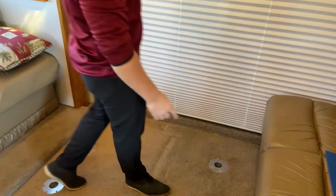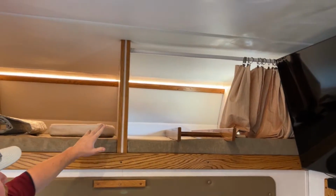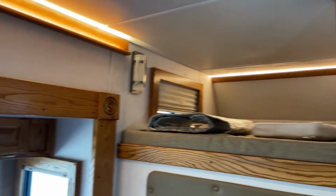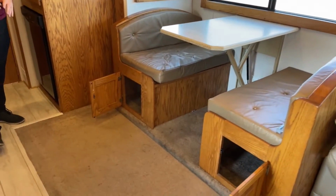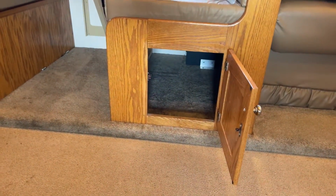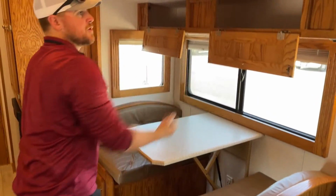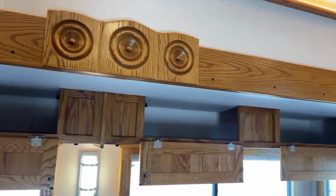And then up above the cab, we do have the bunk. Now, I don't know why he added this partition here. Something that could easily be taken out if you wanted that full 96-inch width sleeping area up above. And then, as far as the dinette goes, kind of a cool old school style. We've got storage completely to the wall underneath the dinette. There's also 2 110 volt outlets in there. And this dinette does drop down to make a bed for additional sleeping. We're gonna go through this cabinetry quickly, but very deep cabinets all the way across the top of the slide out.